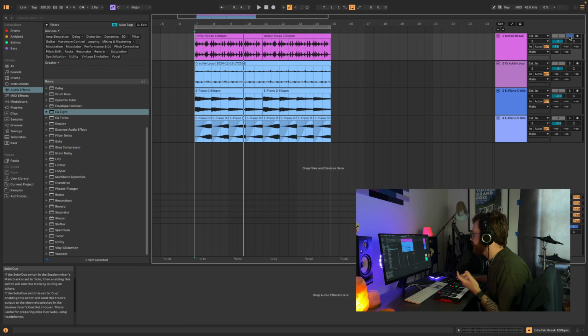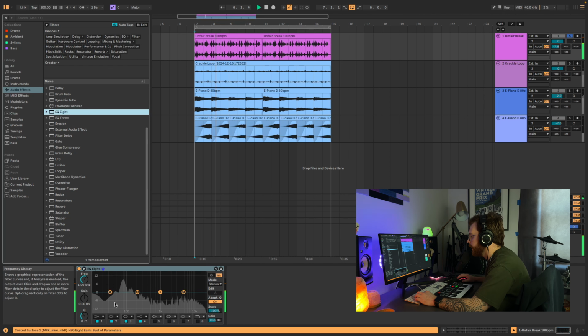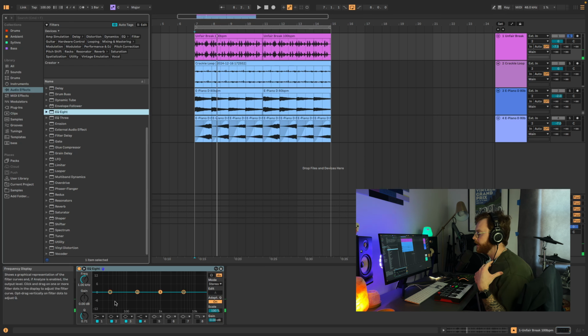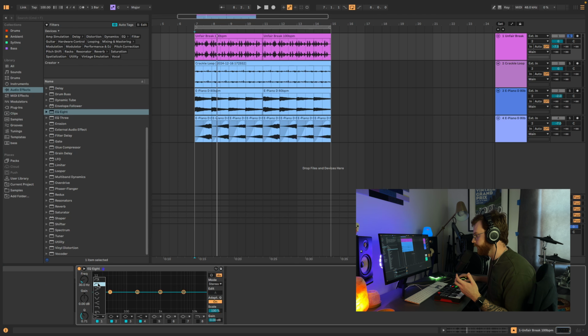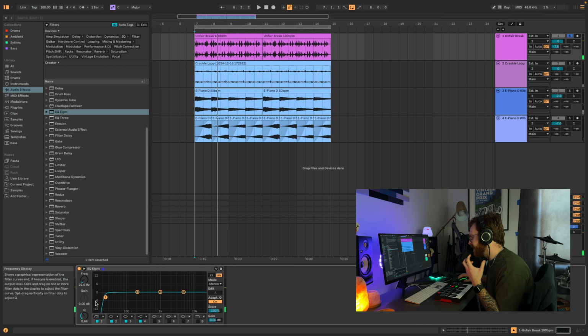So let's look at the drums first here. I'm going to put EQ on it. And you know what? I'm feeling like maybe these drums need a little bit less in the super low frequencies. I feel like it's getting kind of muddy. So I'm going to use a high pass filter and cut some of those frequencies off. Human hearing stops at 20 hertz anyway. So most of the time I'm cutting out frequencies under 20 hertz because you're just making your speakers work harder.